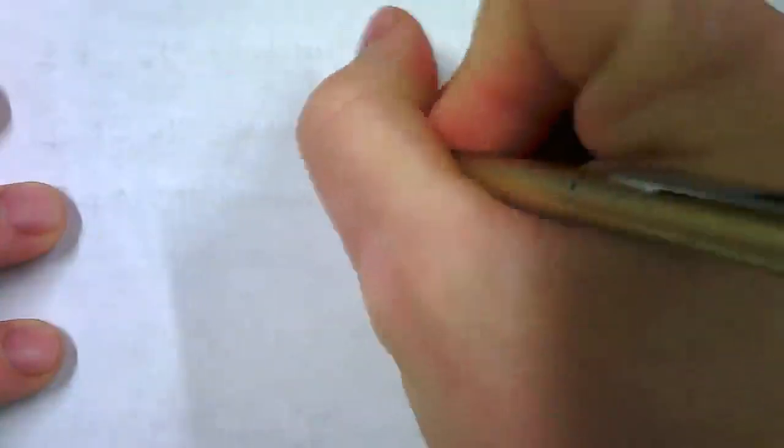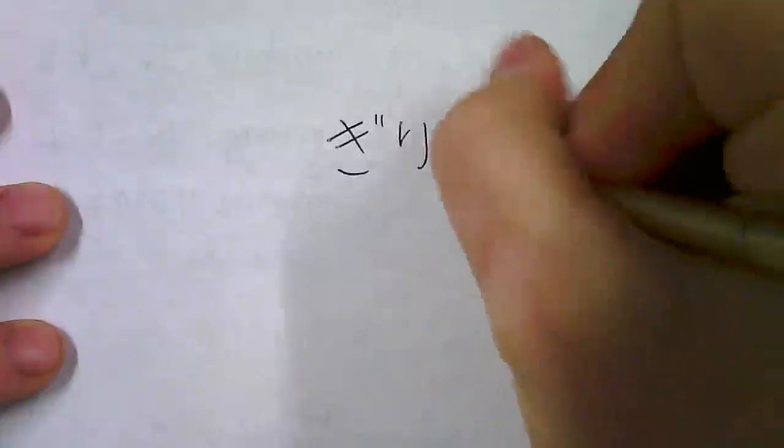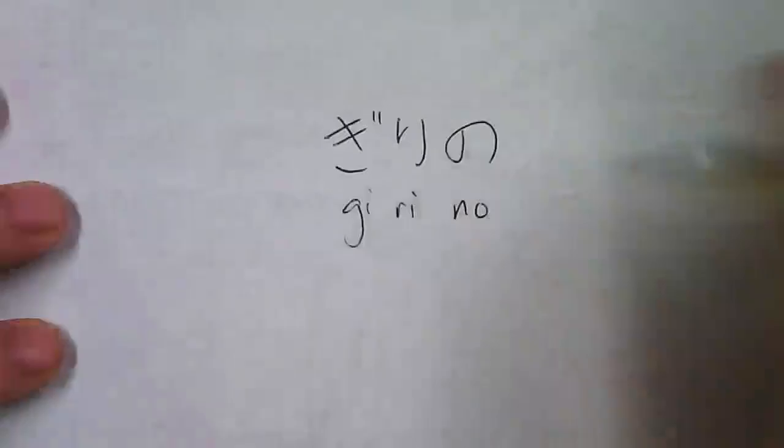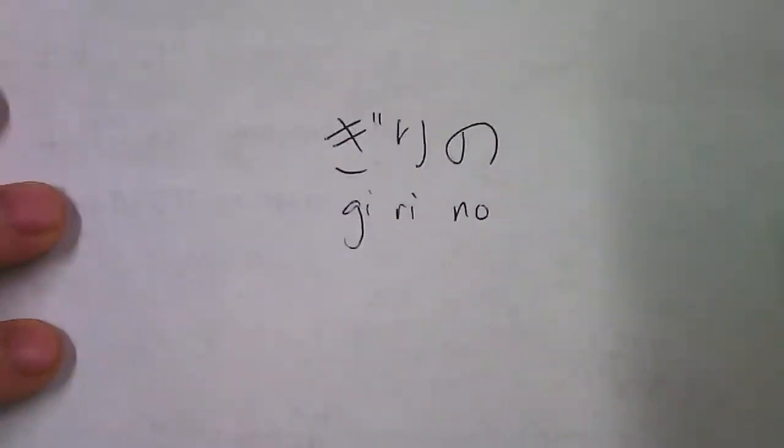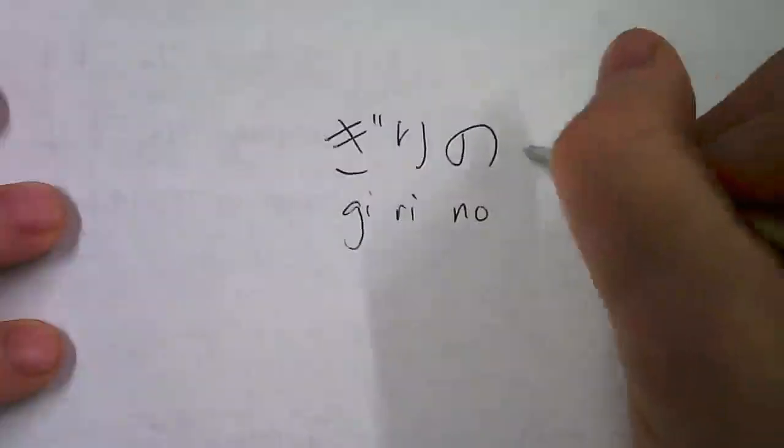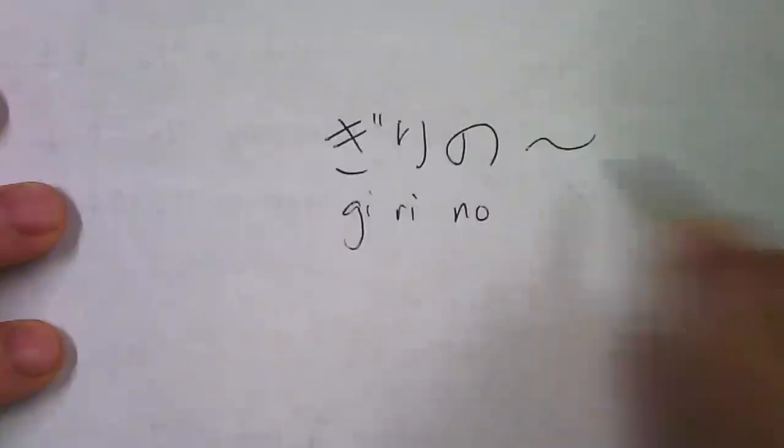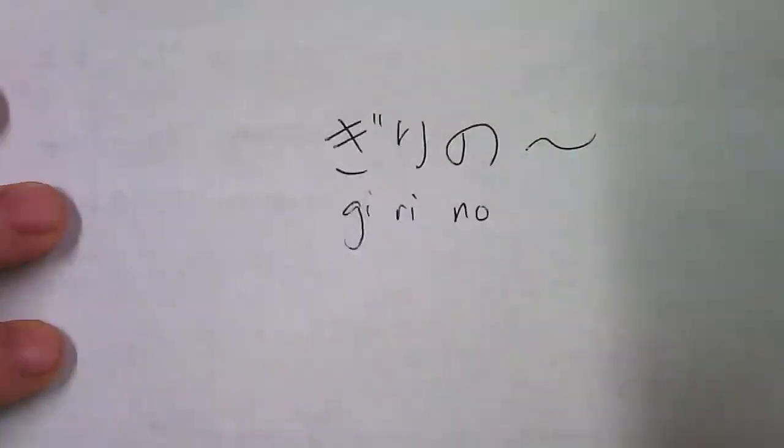All right, I'm going to flip this over onto the back and give a couple more words that you might find useful. If you have a step family member, you just add the prefix giri no. So if you have a step mom, giri no haha. If you have a step sister who's older, giri no ane. So you just put the family member word right here in the squiggle, and you precede it with giri no.